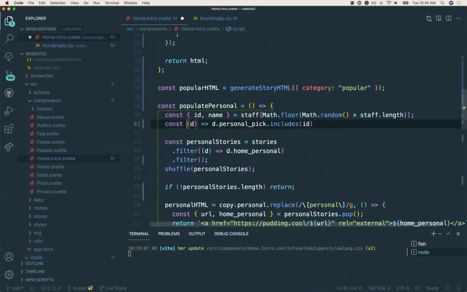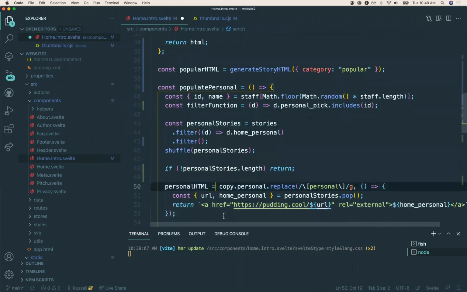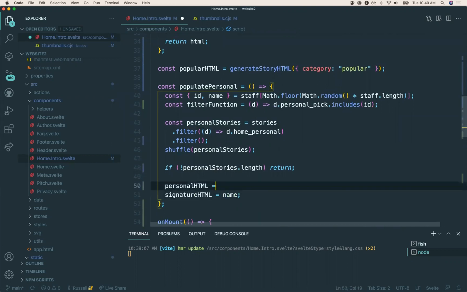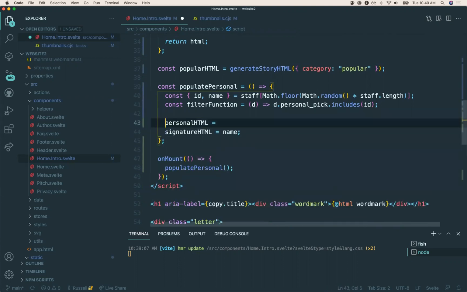So const filter function equals, yep. So HTML equals reusability.